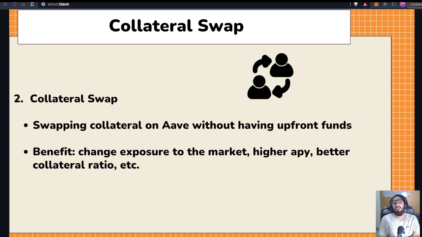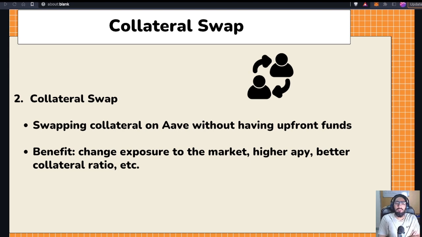So in simple terms, what you have done is a collateral swap of your own collateral. Maybe you had more BAT and you wanted BAT as collateral, not ETH. So you have done that in a simple way. There's not much involved here. It's just a single transaction, and everything has happened with the use of a flash loan.